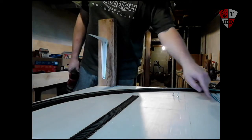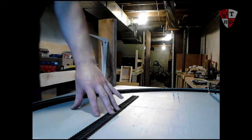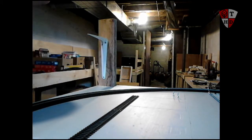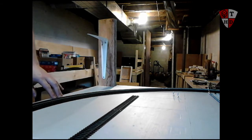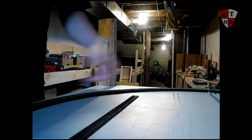And I've also redone my box, and I believe it should work. Because this isn't seen under here anyway. This is just going to be where trains go in, come out that end. This is like a Rocky Mountain transitioning, right, to another scene. And I should still have room for my turntable.